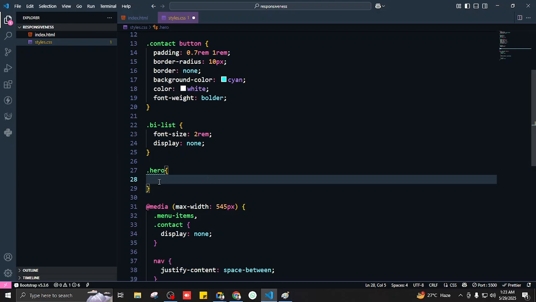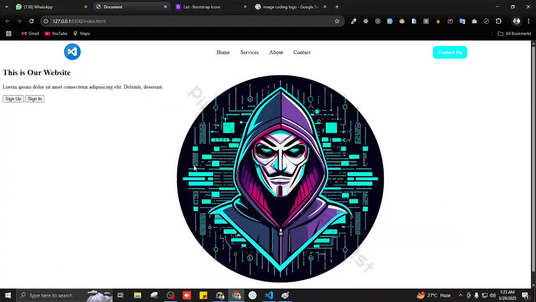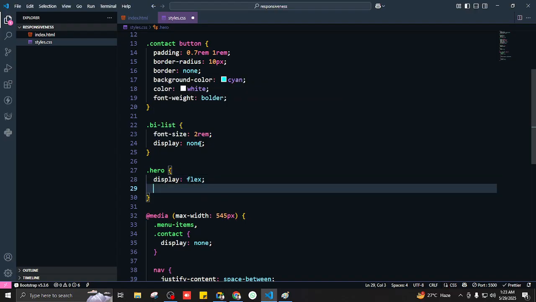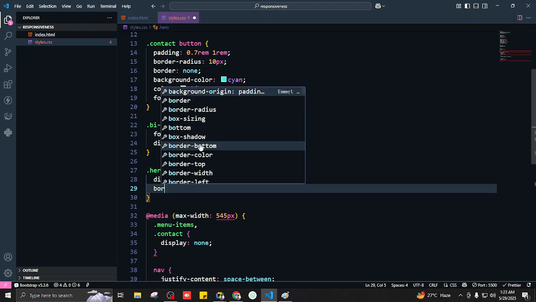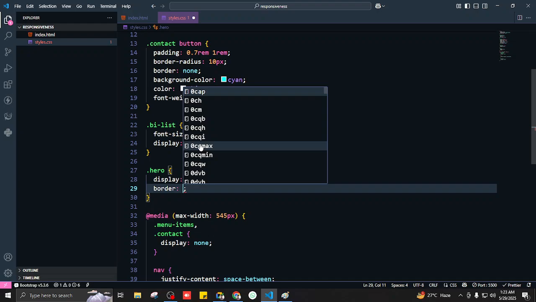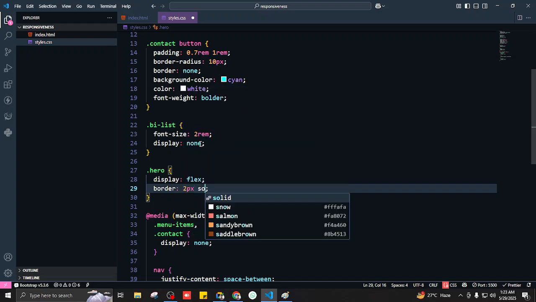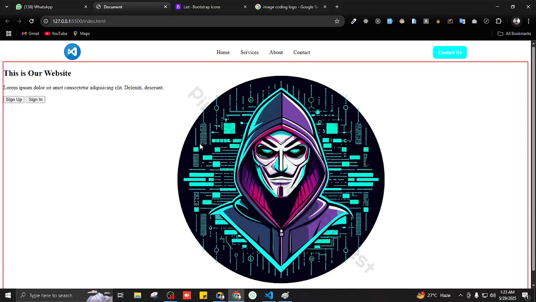Okay, so the hero section, I'm going to say display flex. Now I want to make it smaller, the main section. First let me put the border so we can see where our div is aligned. So solid red, let's say. Yeah, I want to decrease the size. What should I do? Width.